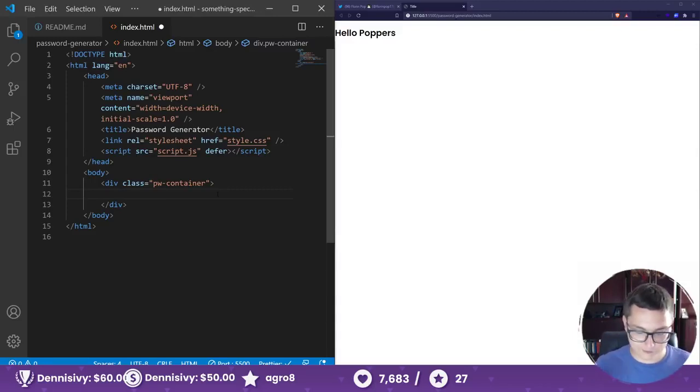Okay, so the first thing we need is like a field where we're going to put the password. So password like that. This field will have a button which will copy to clipboard. I think last time when I did it, I used... So basically, when you want to copy to clipboard, you need to create a text area.